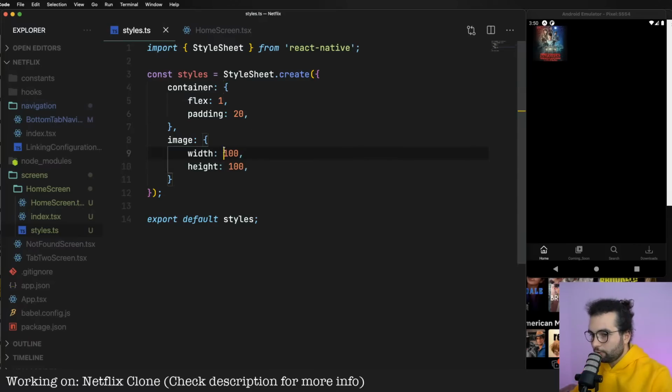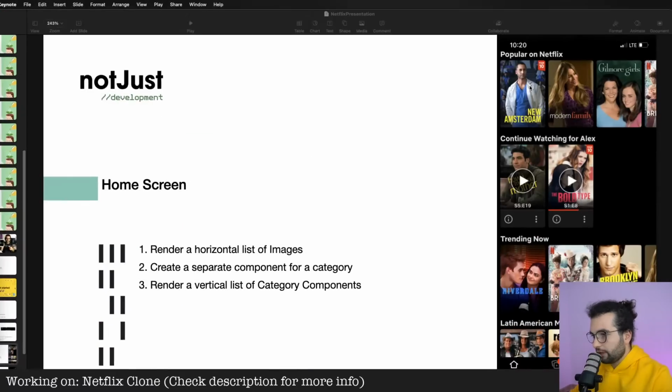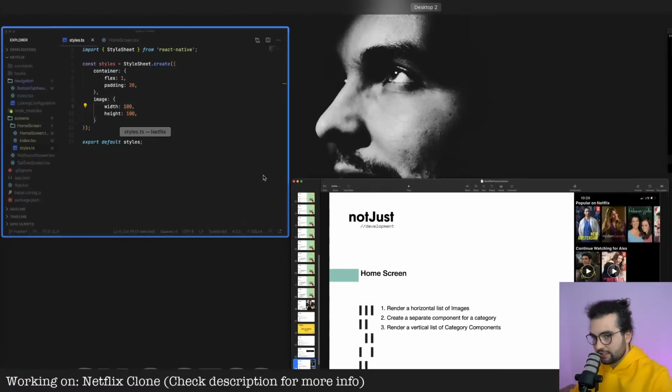For the image, I think we can give it a fixed height and width. Yeah, I think it should be fixed, because we see all the images have the same height and width across the application. It doesn't depend on the image size.